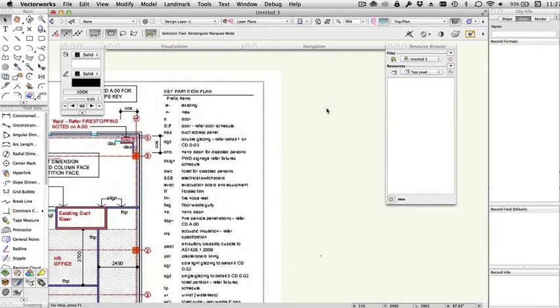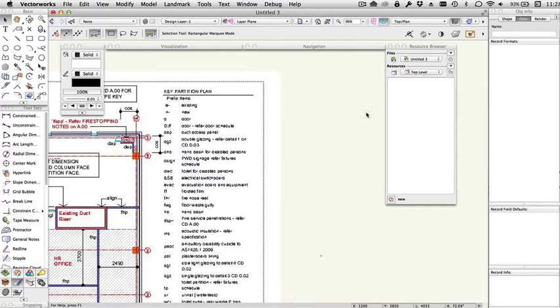In this movie, I'm going to describe how to create a custom Keynote legend. And we're going to do this using symbols and a record and a worksheet. The advantage of this will be that it's much easier to place these kinds of Keynote labels on the drawing, and you can then edit them using two-way worksheets and print out a legend like this very easily.